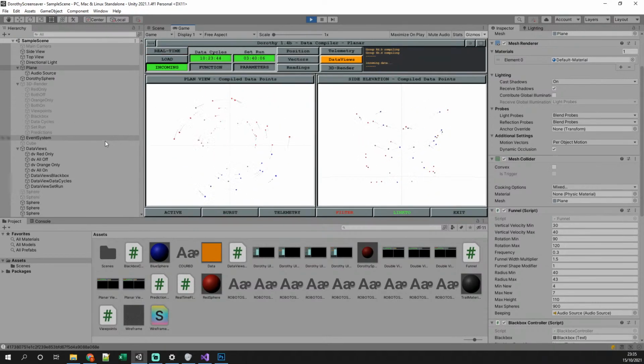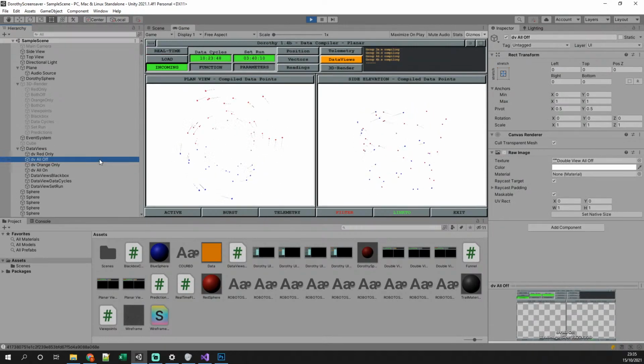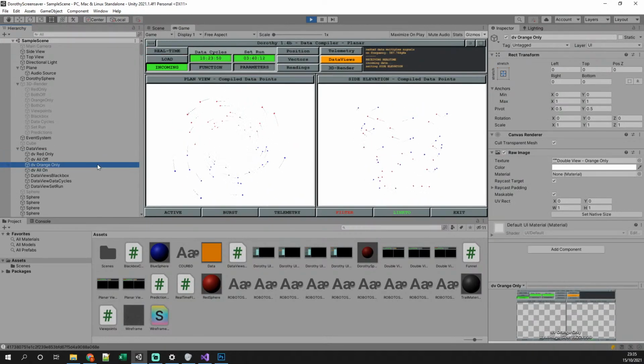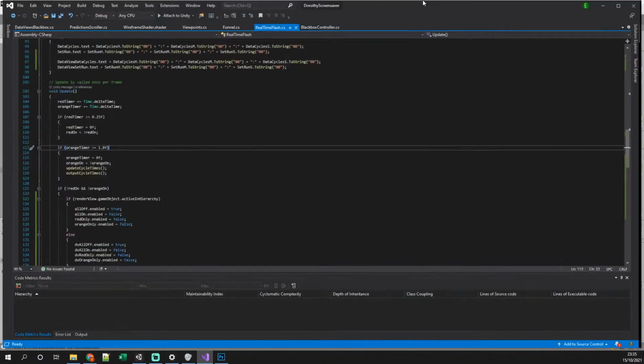Oh, this is confusing. So these two are just... So it's all off or all on. Let's have a look at the code then again.